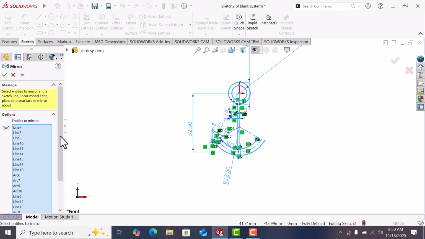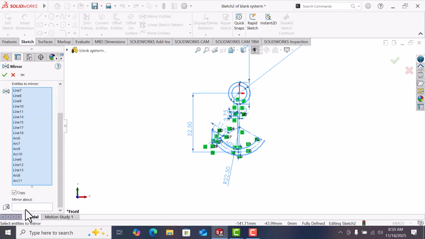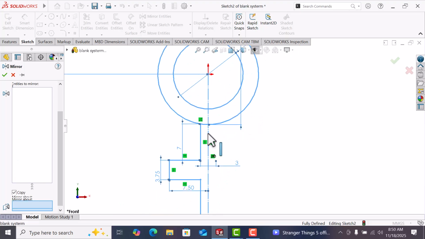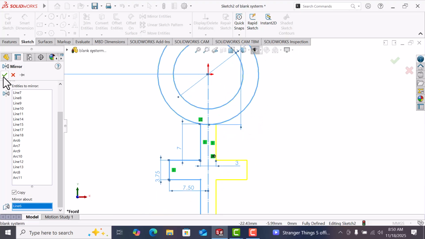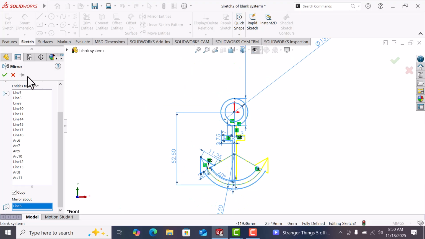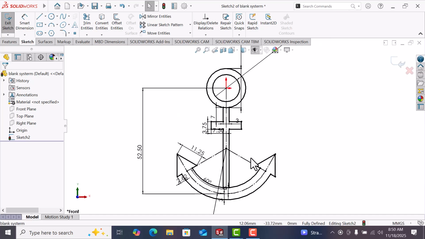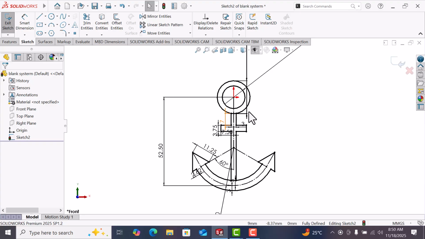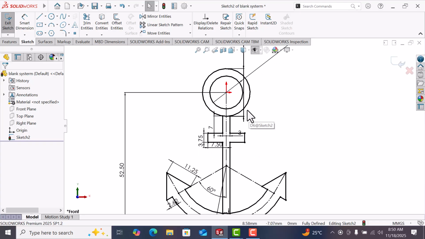Now go to select mirror about this center line. Okay. Okay. Make our job. Now I am going to here.